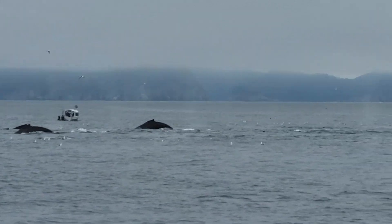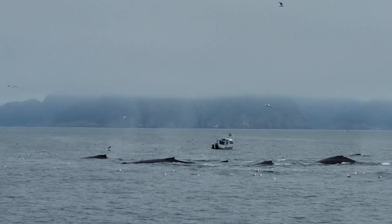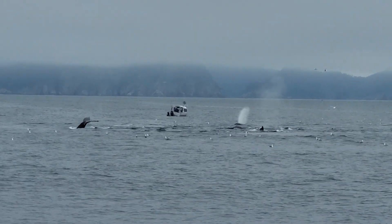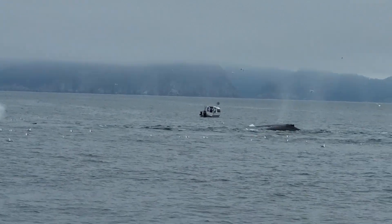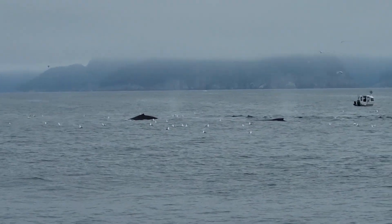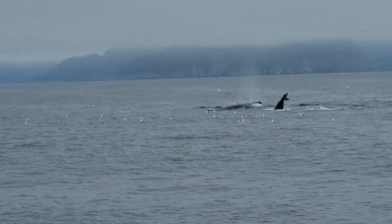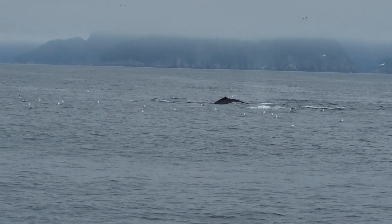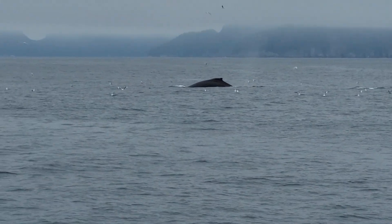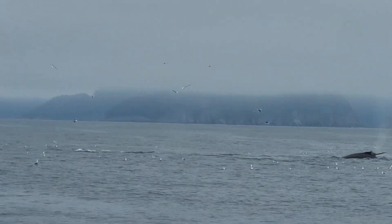One of the things you're noticing is how large these whales' mouths are. You've probably seen the underneath side of their mouth expands to a very large size. They have what are called pleated grooves — it folds the skin on their chin, the underneath side of their throat — that can expand out almost like a bullfrog when it croaks. That helps them catch a large amount of fish.